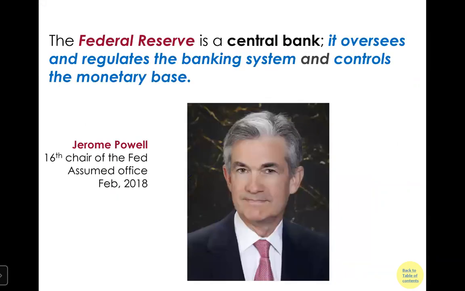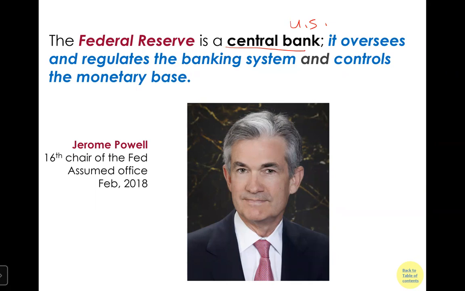All right. So now, let me explain what the Federal Reserve is and how the Federal Reserve uses its policy tools to regulate the economy, and particularly to mitigate the fluctuation of our aggregate economy. So the Federal Reserve is a central bank. Actually, this is the central bank for the United States. Different countries have different names. For example, Britain has the oldest central bank. It's called the Bank of England.